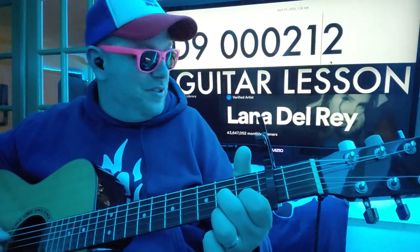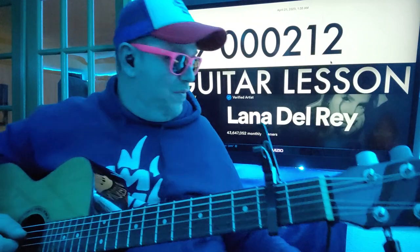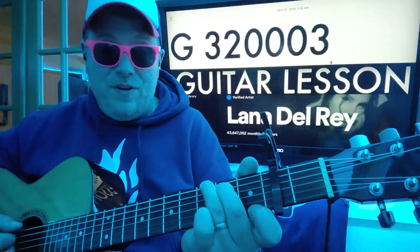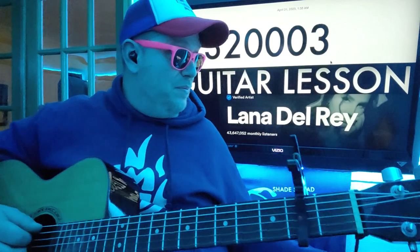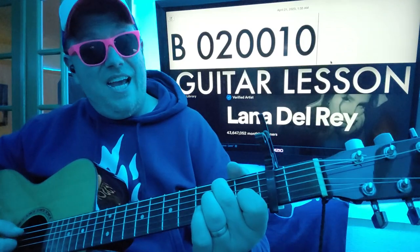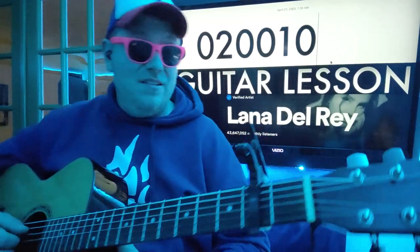A minor. 002210. D9, we're going to do 000212. And then G, 320003. Stay here, but use your index instead of your pinky on that first fret high E, which will be a G7. And then C. And if we want to do a transitional B on the way back to A minor, that's how you would do it. Finger on the second fret A, first fret B.